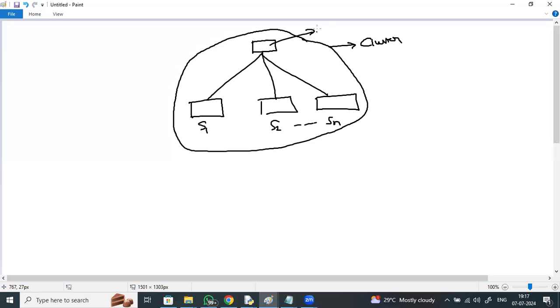This we call the master node. Within the master node, we have got a name node. These are slave nodes.